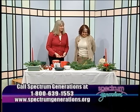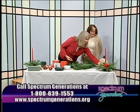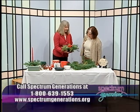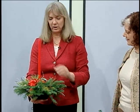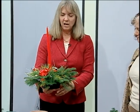Well, thank you. I would just like to point out the finished arrangement quickly to make a few points here, and then we'll get to work actually making one. This one is just about right to set on a table, perhaps a round table. If you have an oval table or a rectangular table, you can bring out the length of it on the sides by simply using longer branches. So if you can visualize that possibility, you can also make it taller by using taller branches if you choose not to use a candle.